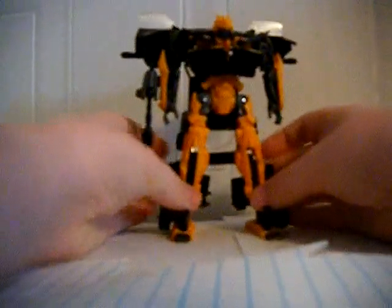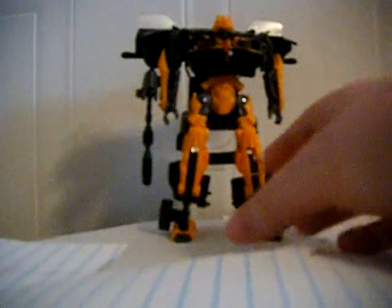It really feels thin, but it feels really nice. I'll tell you that right now. Anyway, there he is in robot mode. He has some cool stuff. I mean, he has the old cannon thing. How do you press it? I don't know what you press to launch him. Oh, he has the instructions right here, but probably not even gonna use them. But anyway, here he is. Now, let's transform this bad boy.